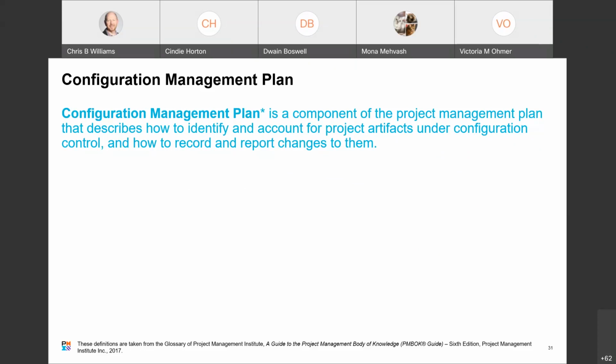So the configuration management plan details the following things. Number one is what work products need to be managed, how products will be created, stored, revised, documented, and archived, the processes and the authorization levels for doing so, the naming schemes for different types of versions, version 1, version 2, version 3, or something different. And it also discusses the release management for products which will be released incrementally throughout the project. So again, hopefully that gives you a good understanding of what the configuration management plan is.